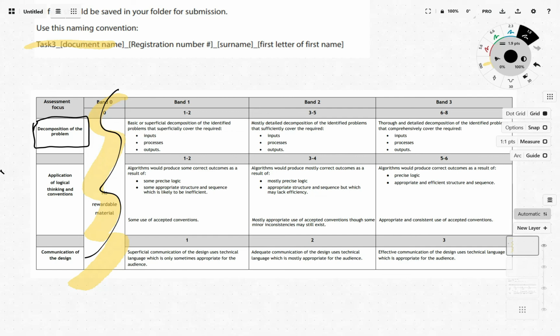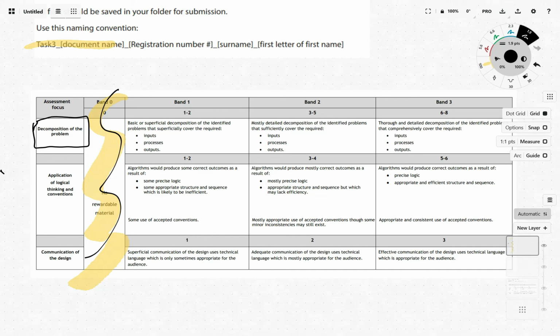Okay, and does your structure make sense with that? So are you kind of using the accepted flowchart symbols, and are you using the accepted pseudocode? I will share some of the pseudocode outcomes there. They are quite complicated and difficult to put into a one-page thing because obviously they come from the exam board, but just be familiar with them. And then lastly, how have you communicated it? So this is where I came down to how you submit it at the end.